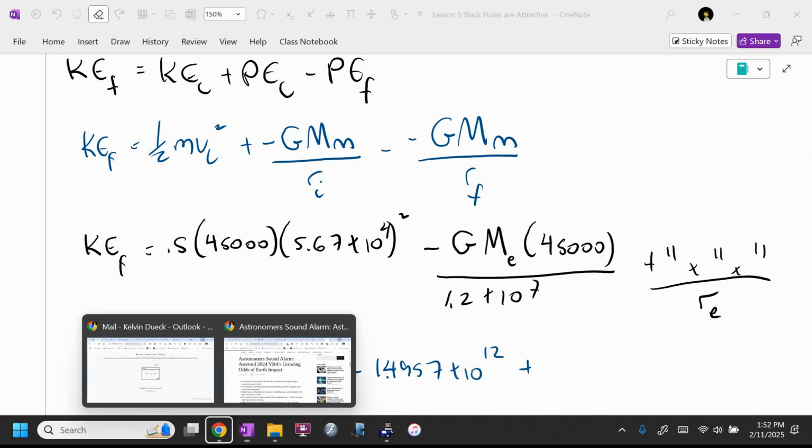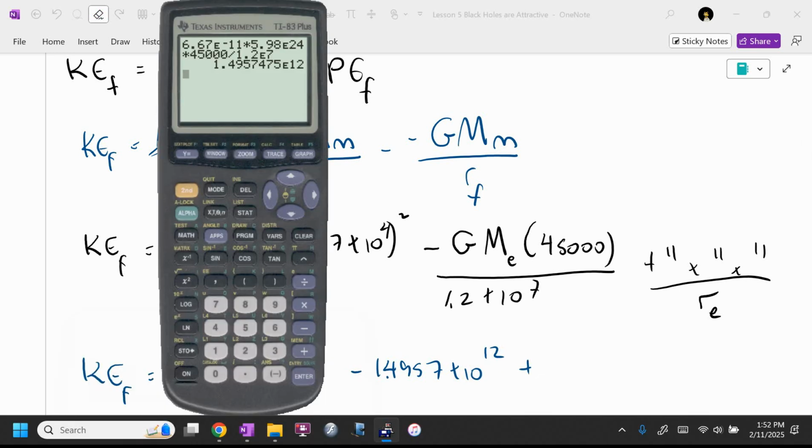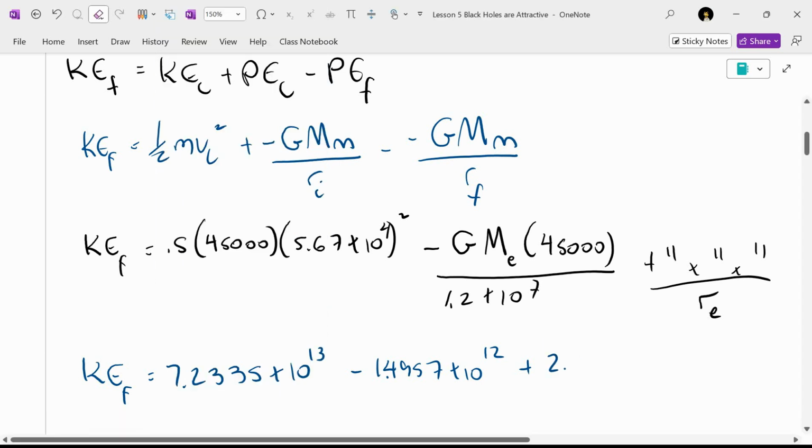And then plus. Now, the nice thing here, Keaton, is what? I can just backspace and edit. In fact, the only thing I need to change is the denominator, 6.38 times 10 to the 6th. I think that's the radius of the Earth. And I get 2.8133 times 10 to the 12th. Anybody confirm? I got one thumbs up, two thumbs up. Okay. 2.813.